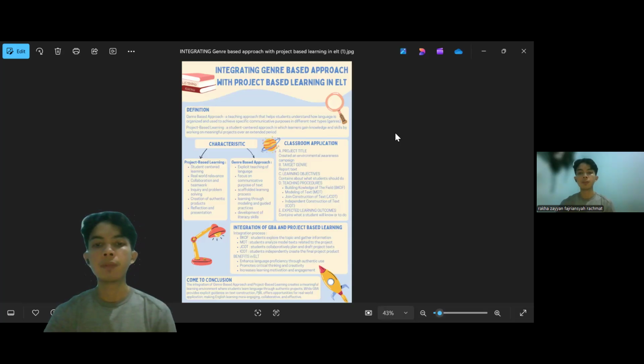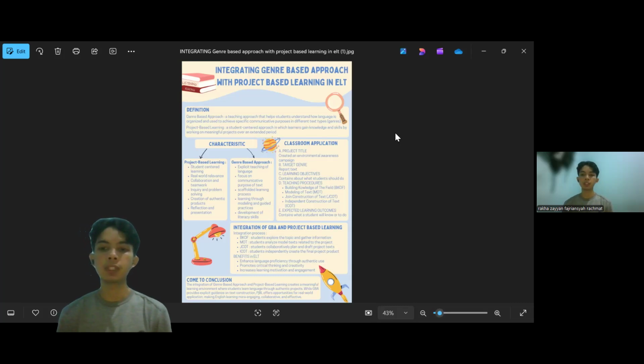And then we move to integration of GBA and project-based learning. The GBA and project-based learning complement each other because both support meaningful language learning.